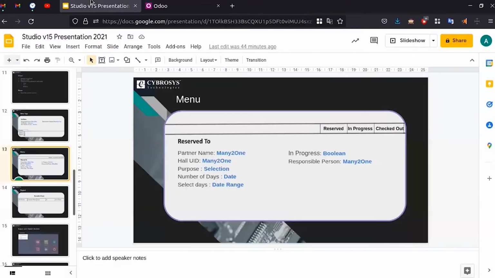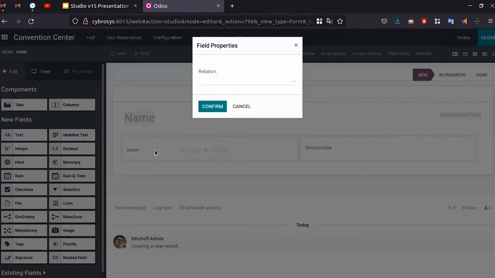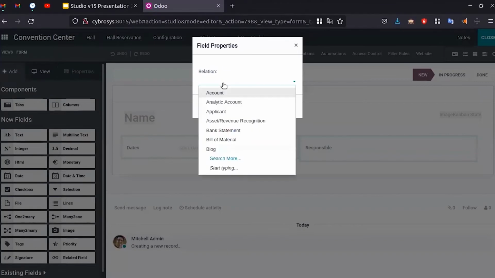Okay, now let's see what we need to add. Actually, we need to add the first thing. It's the rest partner, the partner name, the person whom we had given this role to. So we can add that. For that, we need to choose one option, and it's related to the customer. So that's actually contact.